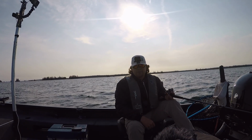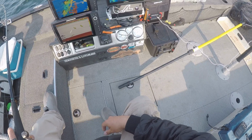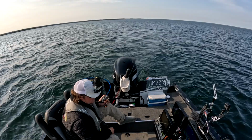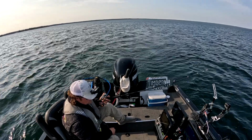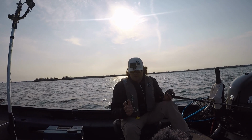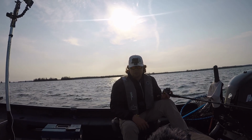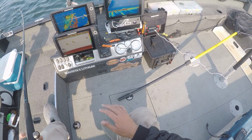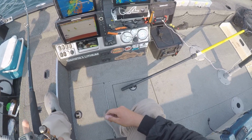When I went into the shop this morning and asked for the oldest lure they had on the shelf that hasn't been bought or hasn't caught anything, I was surprised that they gave me the Husky jerks. I thought they'd have some old spoons or weird jigs, but the Husky jerk, well, not even a Husky jerk, just Rapala jointed is what it's called. It's a good lure and it catches fish. We only got one more to go, and we've only been at this for an hour and 3 minutes since we started fishing.